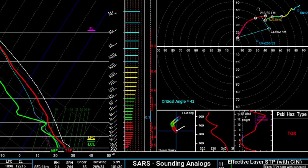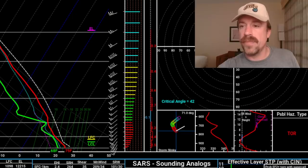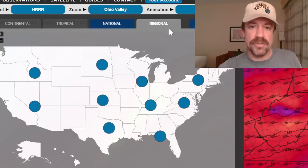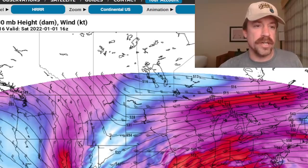This is a tandem trough ejection — the trough basically digs from just off of Baja California. Traditionally these wintertime setups with tandem trough ejections are the most dangerous because it creates a much larger warm sector with very strong wind shear. Going back to the beginning of the model run period: the closed upper low comes all the way from off Baja, gets dragged across northern Mexico and the southwestern US, picks up that dry pocket of air at the mid-levels. The parent trough dives southward through the western US — a classic positive tilt with a lot of flow on the back side helping it dig — and causes this cutoff flow to eject as a jet streak.